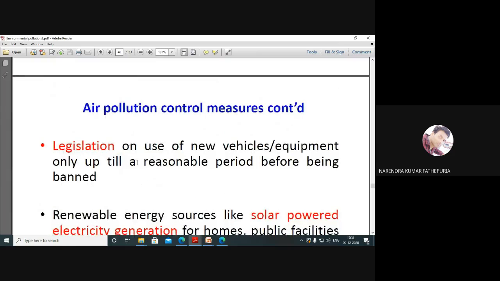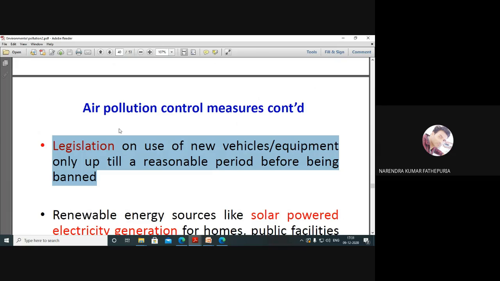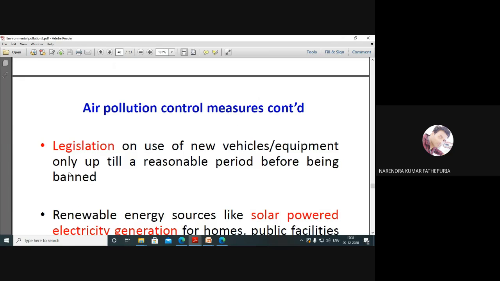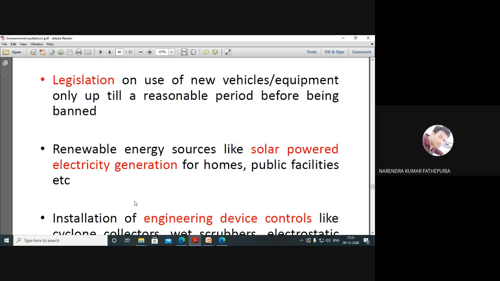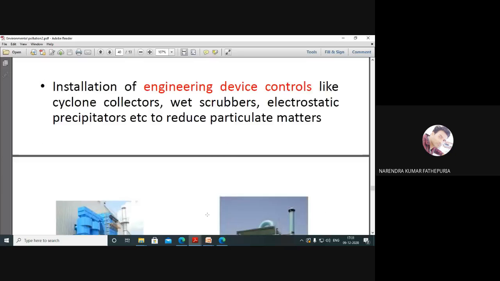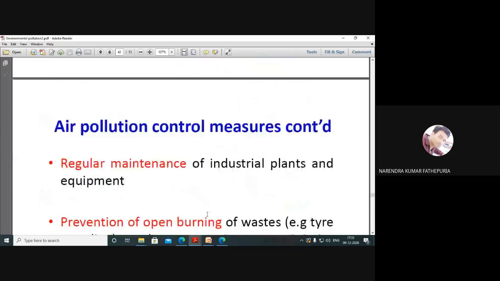Legislation, the rules and regulations, should be very strict, and the government has to make the guidelines clearly. They should put penalties. The Pollution Control Board has to do audits on a regular basis for the various industries, while giving the environmental clearances. The public's contribution is very important. The public has to be very aware about the pollution part, and they have to always protect our atmosphere. More plantation is required, right? Use of renewable energy sources, as I told you, right? These are some things that we can do for controlling the pollution.